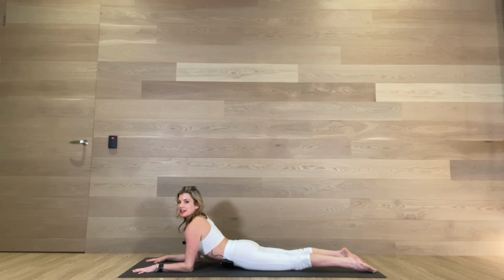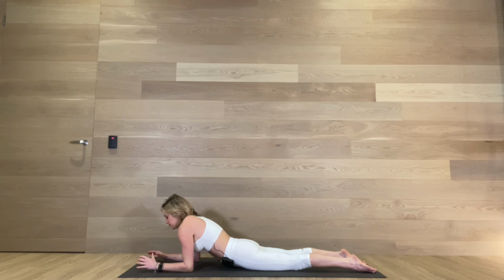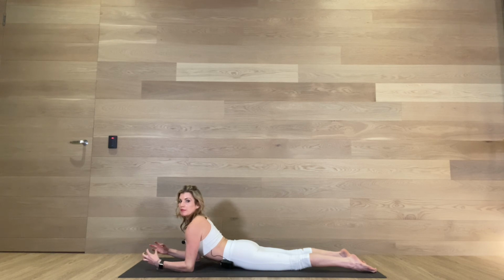And now add the layer of the tops of the feet pushing down. That helps activate the front body and engage the core and lengthen the spine. Simultaneously, press the elbows down and tilt the tops of the shoulders back. So belly's engaged, but not causing the chest around in opposition but in synergy, the tops of the shoulders lean back.